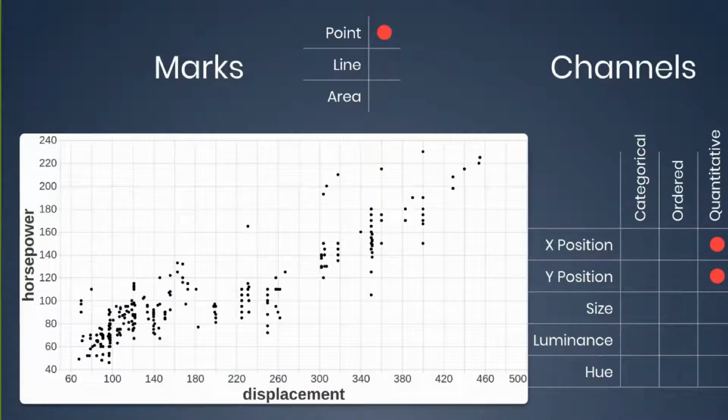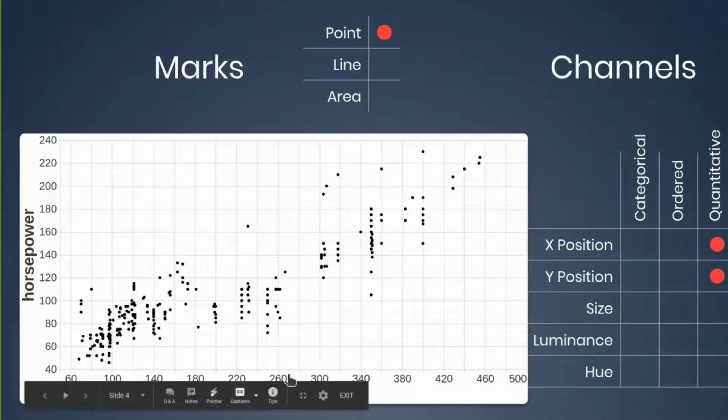For example, consider this scatter plot. This is a scatter plot of the same data set we were just looking at. Each point represents a type of car. The marks here are points. And the X position is driven by a quantitative attribute, namely displacement.